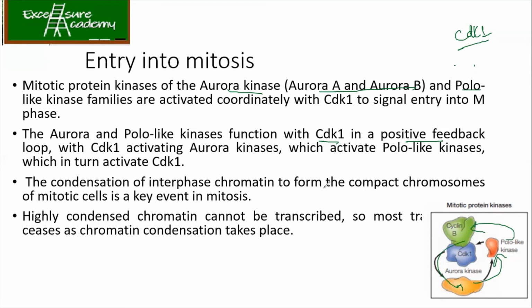ठीक है? So the condensation of interphase chromatin to form the chromosomes of mitotic cell is a key event in the mitosis. Highly condensed chromatin cannot be transcribed, so most of the time the transcription ceases as the chromatin condensation takes place. So obviously बात है ना, that whenever the chromatin is getting condensed, that time we don't need any transcription or any kind of replication taking place, right? So since they are highly condensed, none of the transcription will be taking place, irrespective of the region, whether it is a euchromatin or a heterochromatin.